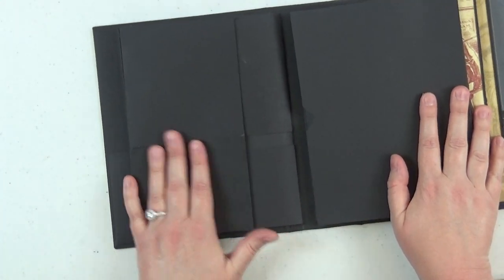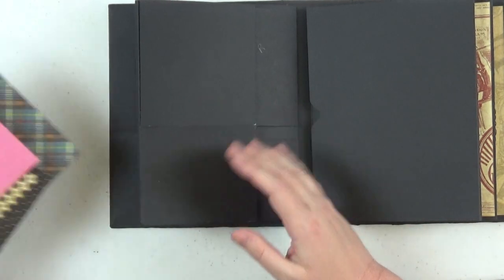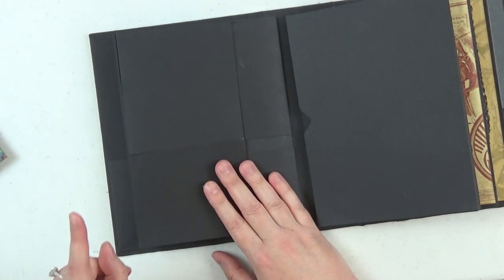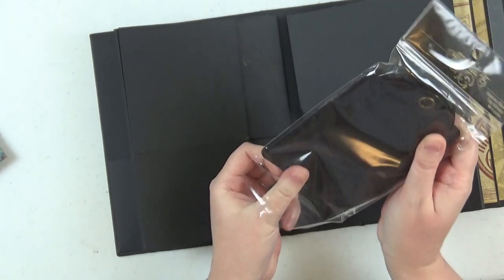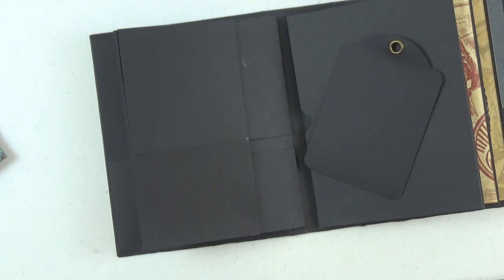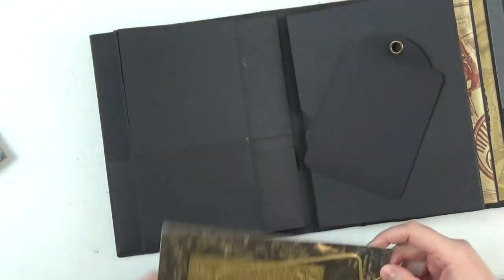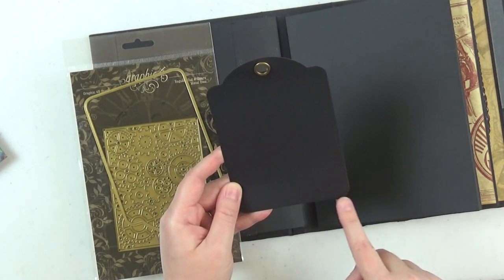Okay, let's come now to the back of page one, which is page two. And remember, pages 2, 4, 6, and 8 are generally the same. Again, but for some different flap sizes because I did use the cut aparts. Now, for pages 2, 4, 6, and 8, I'm going to be using Graphic 45 regular size black tags for the pockets here. They fit perfectly in this pocket that we made for the front of this left flap. I'm going to be using the regular tag die from Graphic 45, and what that will do is cut design paper perfectly that fits right inside the tag, giving you a nice black border.